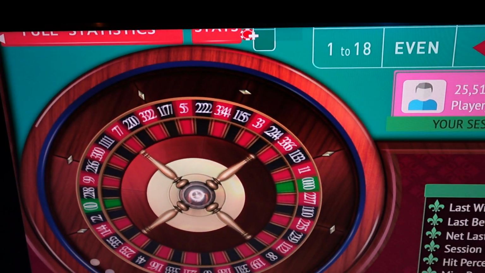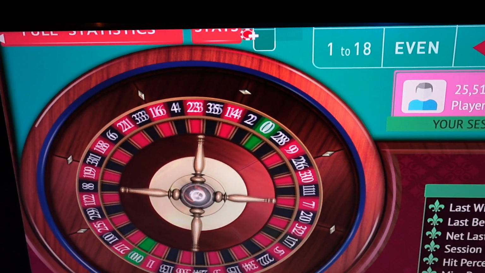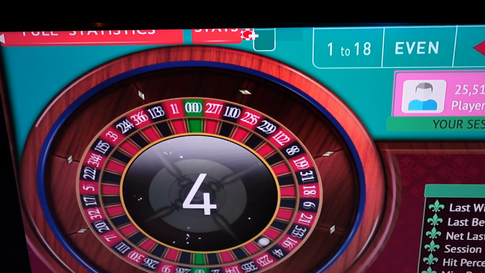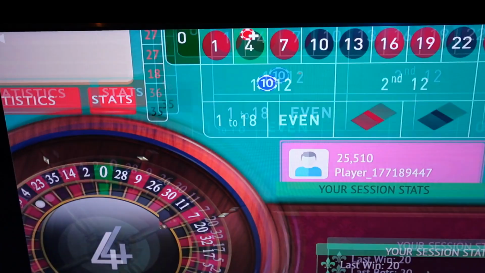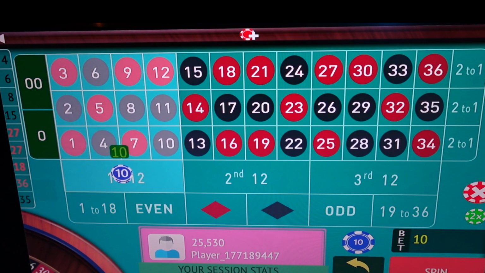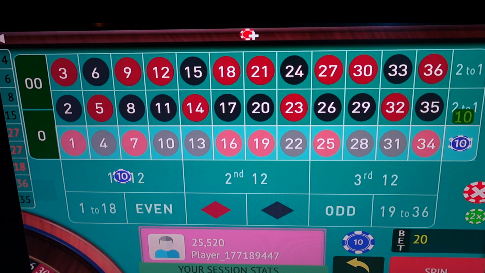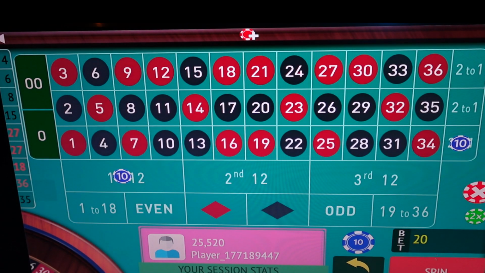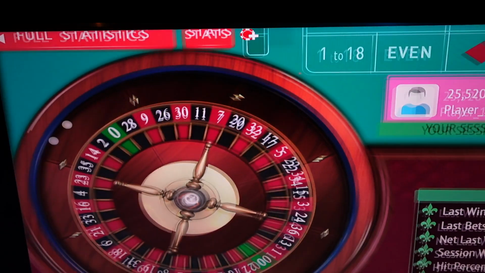No more bets. Alright, we got the dozen. So now we're going to move this down to the last column because that intersects the 4. No more bets.